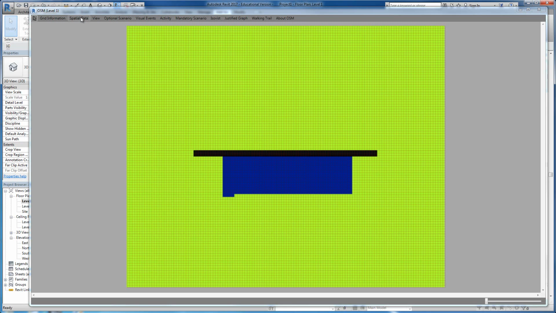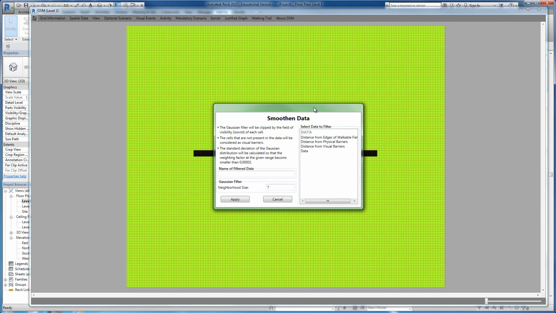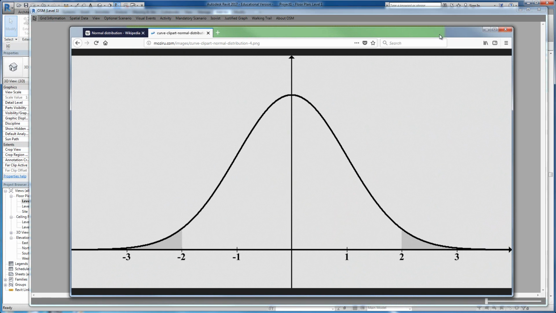This is a special kind of data filtering that I developed, and I integrated that inside the software. And let's take a look at how it works. So we have data one field here. This is a Gaussian filter which will be clipped with the visibility, and we will need to create the Gaussian filter based on neighbors. I put neighbors as a way of creating Gaussian filter because of consistency with other methods that use the neighborhood size.